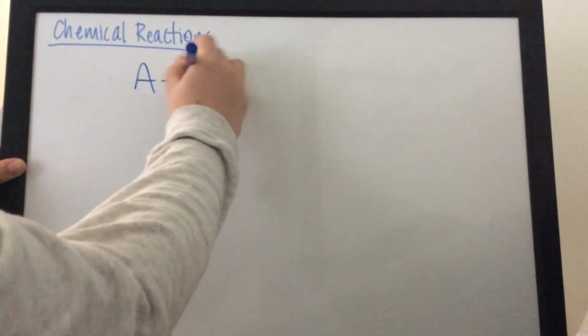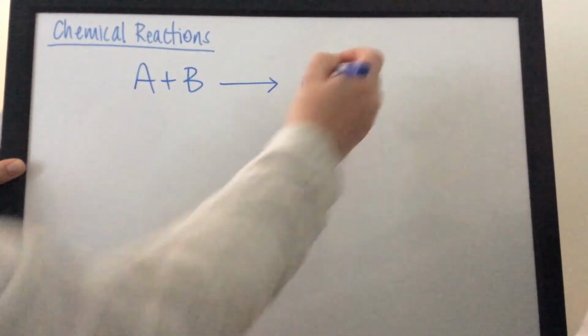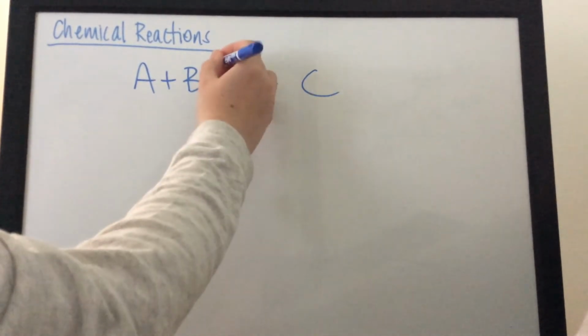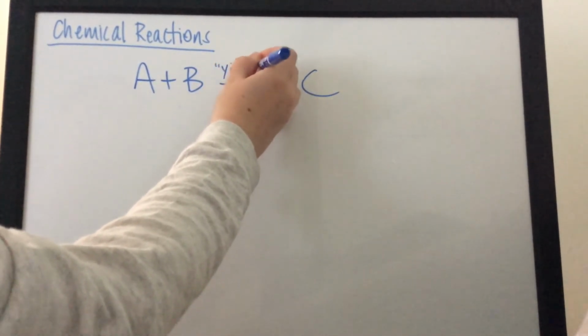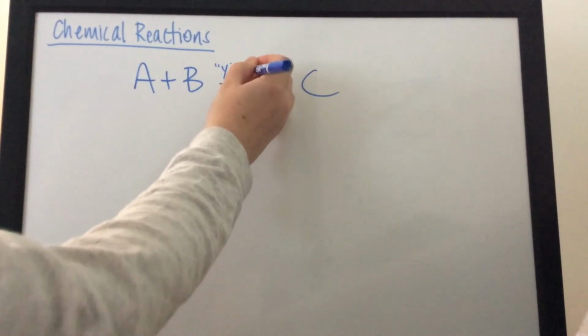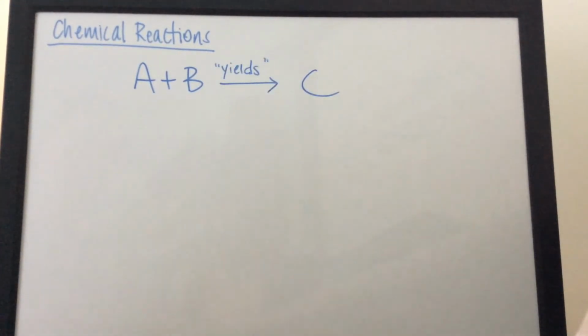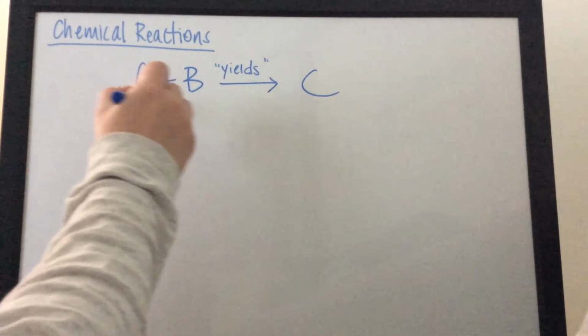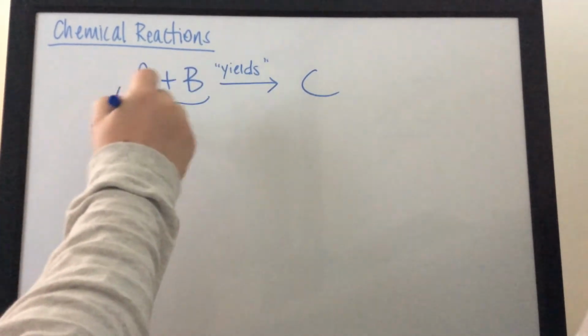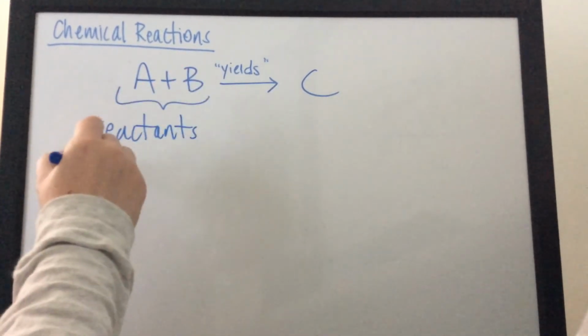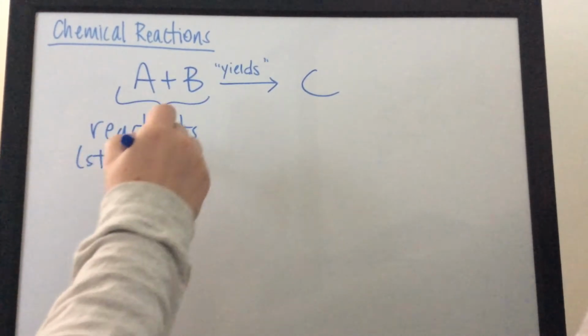Okay, so we have talked about chemical reactions before. We sometimes have represented them as something like A plus B yields C, where the arrow does in fact mean yield, which is another word for to make or to create. In the chemistry world, we say that the arrow means yields. In this case, A and B would be called reactants. They're your starting materials, so to speak. This is review. We should know this.